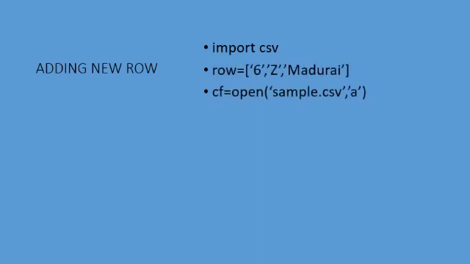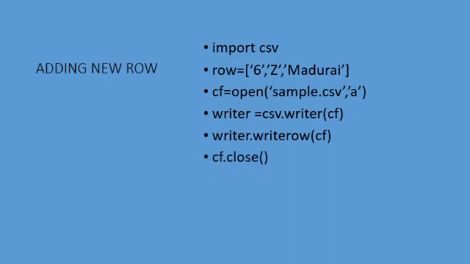Next, I am going to say the next category, adding a new row. How to add a new row? It is something different from the previous topic. Adding a new row means already created contents are there. Now I am going to add one new row alone. That's all. Very simple thing.